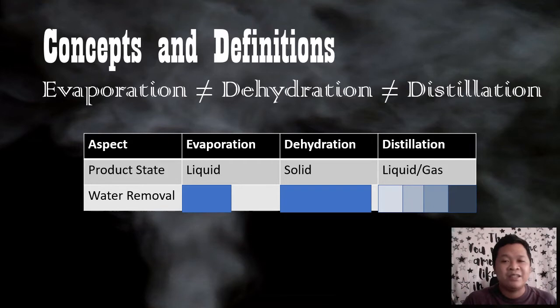Note that in distillation kaya maraming bar strand because the liquid removed is being fractionated so that the remaining liquid will have different concentrations depending on where in the distillation column you collect the liquid or gas. But of course, ang discussion natin talaga is for evaporation, so we'll focus there.